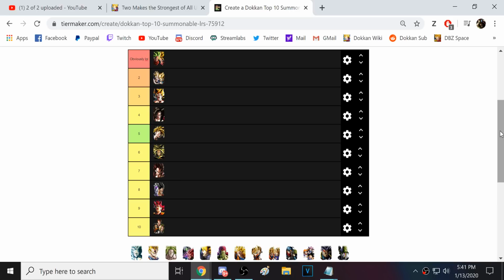The LR Fusions, I think, are pretty close. They're 11, 12, 13, 14. They're definitely in that range, I would say. They're still really good, even without their fusions. Bojack has aged really well. Good link set. Very strong offensively and defensively. He's going to get a lot better once a Dokkan Fest exclusive for Bojack drops. And then that rotation is going to be silly.